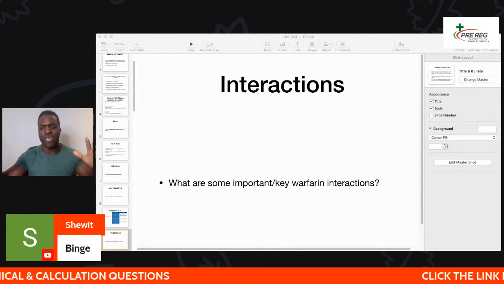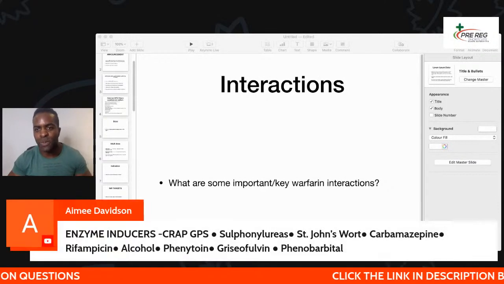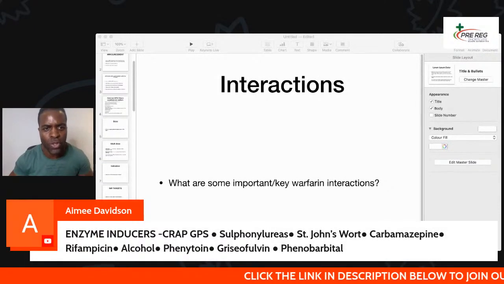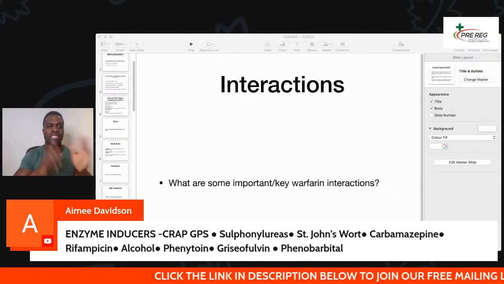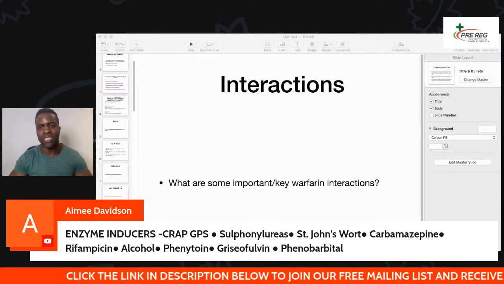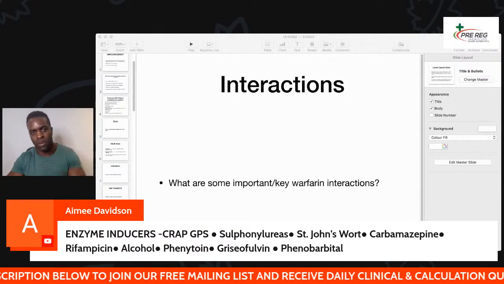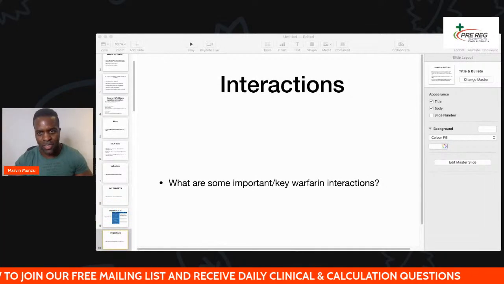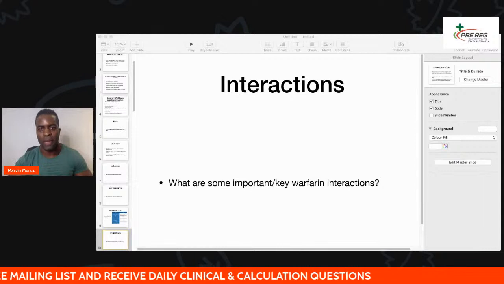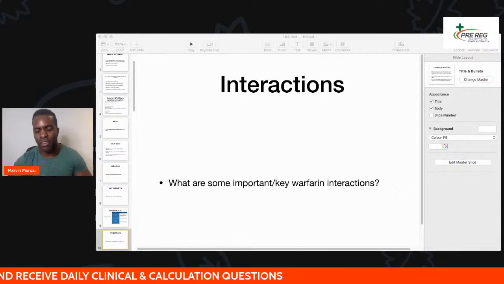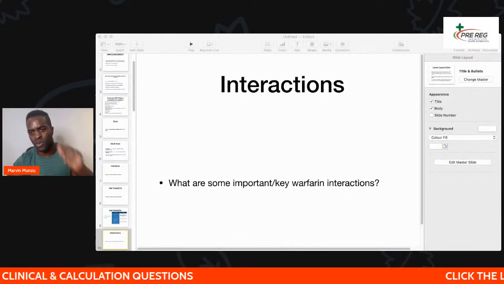They have all these acronyms, we have crazy acronyms, and Amy has just put some of the acronyms there from the course as well for you. You need to know your enzyme inducers and you need to know your inhibitors. And once you know that, then all the interactions in terms of medications, your pump medication that we spoke about, will be easy for you to understand. All right? So make sure you learn your inducers. Make sure you learn your inhibitors. There are so many good acronyms that we have, even on the course, that will just help you smash that in 2 seconds.